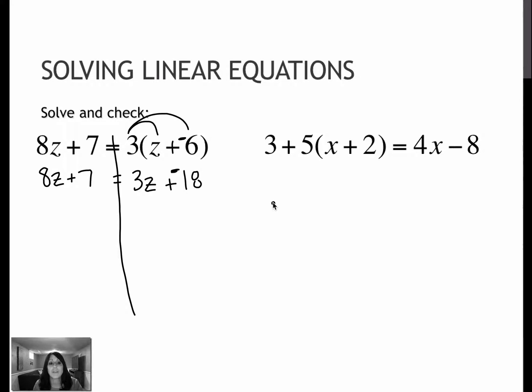Now, I have to collect my variables on one side of my equal sign. One side of the wall should have the z's, and the other side should have the numbers. I'm going to choose to subtract 3z from each side. To subtract 3z will make it so that all of my z's are on the left side of the wall. 8 minus 3 is 5z's. Bring down my plus 7. On the right side, I don't have any more z's, and that's what I wanted. And now I have negative 18. Now that I did that keep flip change before, I know that the 18 is negative.